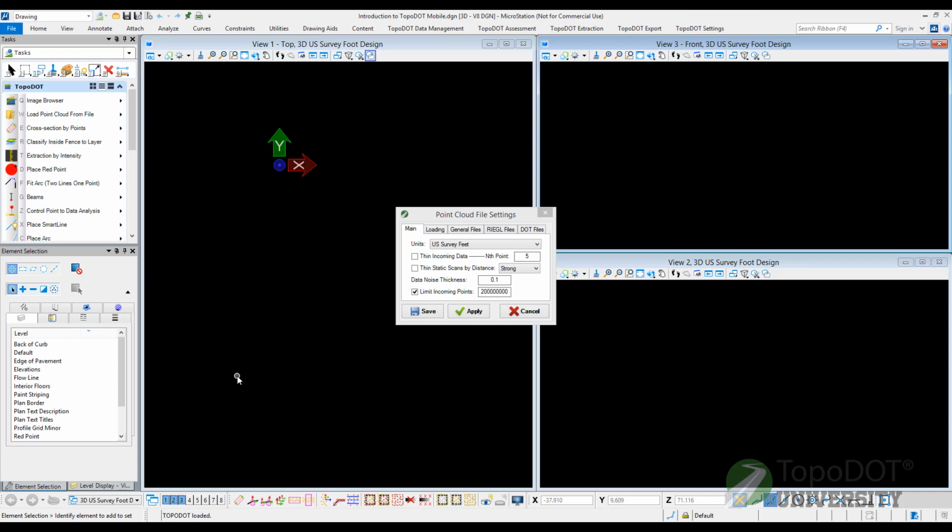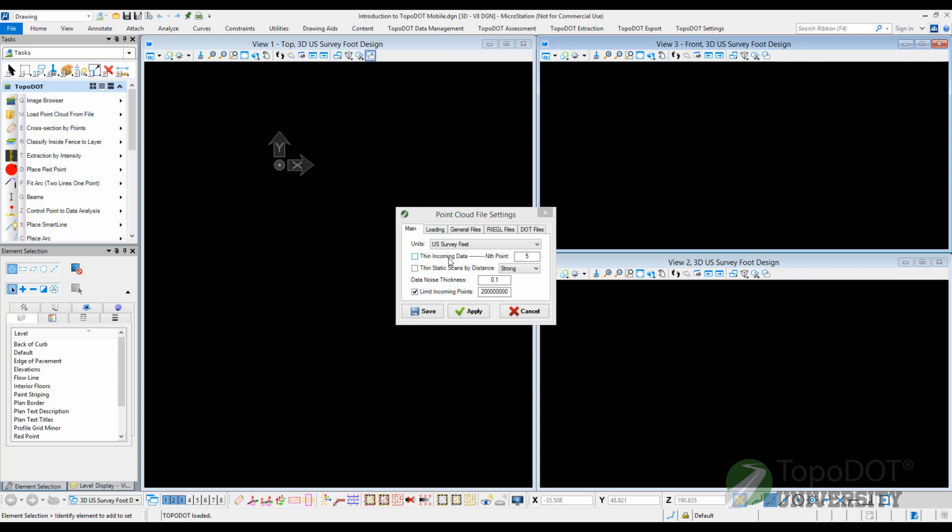We've tested in a 32 gig RAM computer the capability to load about 1 billion points. So the amount of points that you can load at once depends on your RAM memory. For the other settings here, there are videos that are explaining more about these functions.